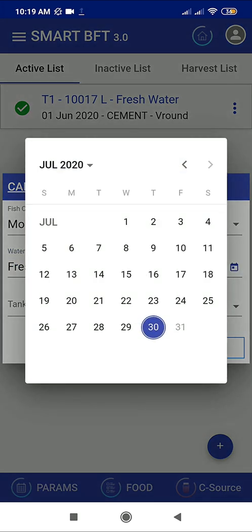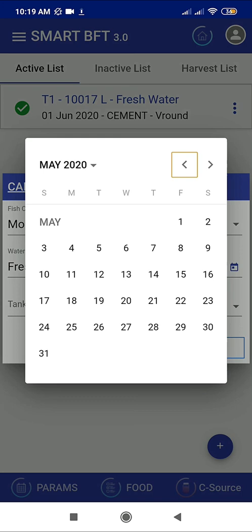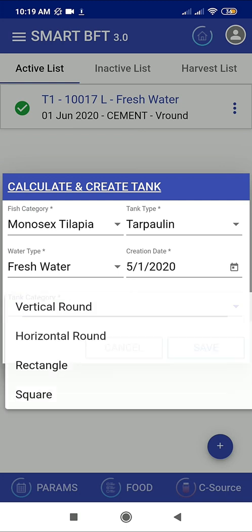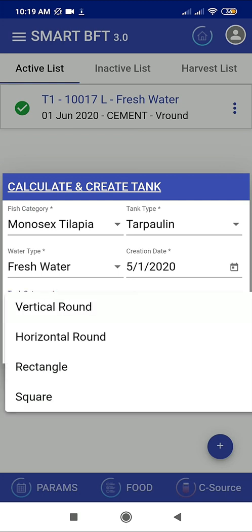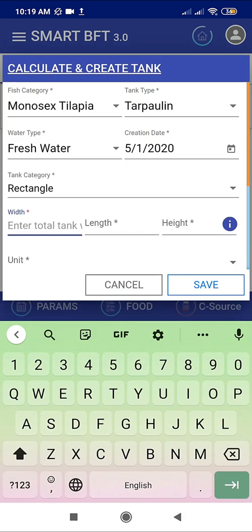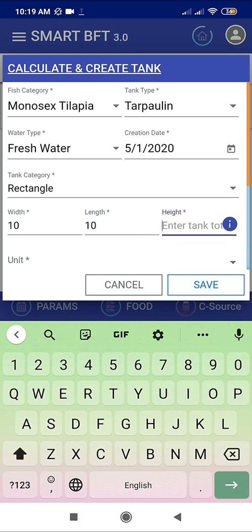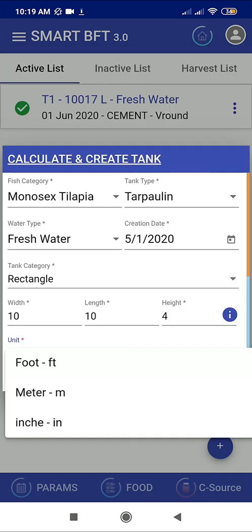The creation date, let's say, is 1st May. I have created one physical tank on 1st May. Let's say my tank is a rectangle tank, and the width is 10, length is 10, and height is 4, and the unit is feet.